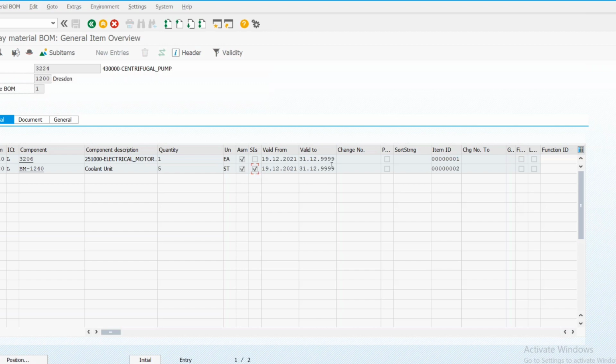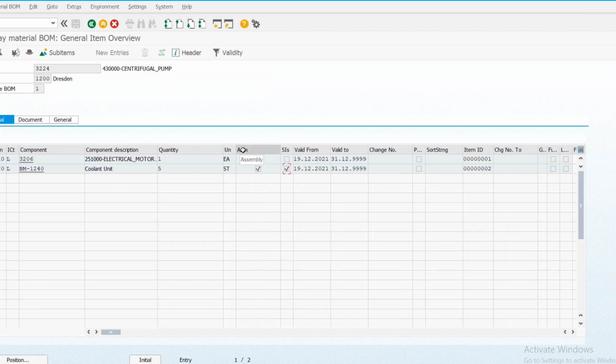It means that the electrical motor which you have added as a component itself has a bill of material. Somebody has already created a bill of material for that electrical motor, and also for your coolant unit. In another bill of material, the centrifugal pump is the product for which you are creating the bill of material.